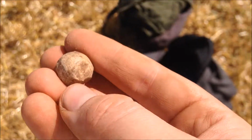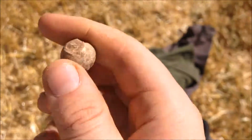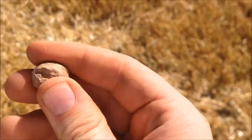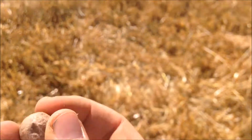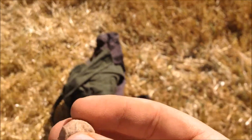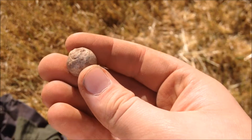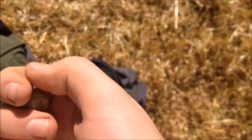Alright. And what I was kind of expecting to get sometime today: a musket ball. Nice. This is a pretty big one actually. Usually the ones I find are smaller. But I think these are all from the Napoleonic Wars, because I did find a button of Napoleon's army not very far from here at all, about 500 meters. So yeah, they were fighting here. Always nice to find these, especially when they're still relatively round. Nice find. See, it's filling up slowly but surely.